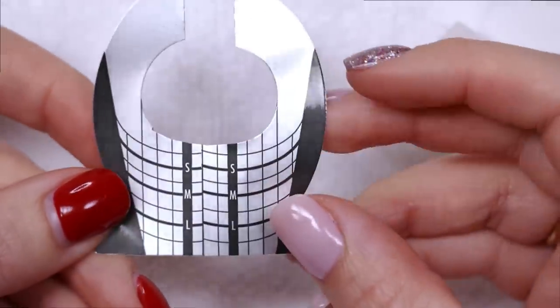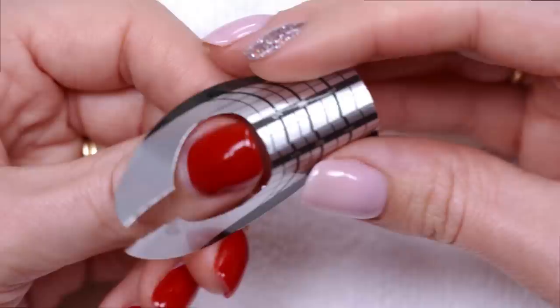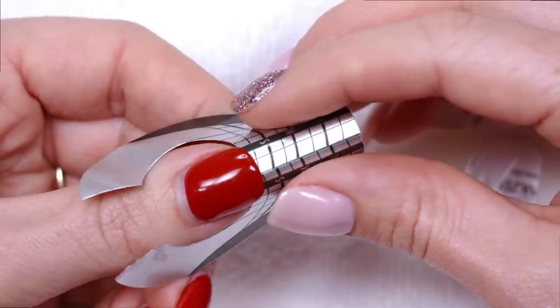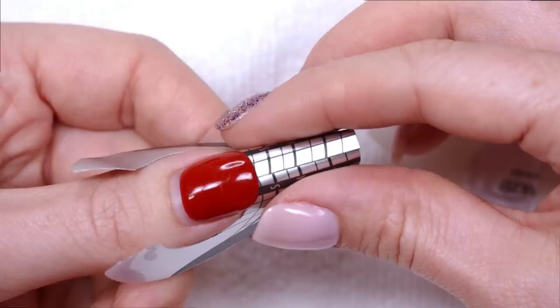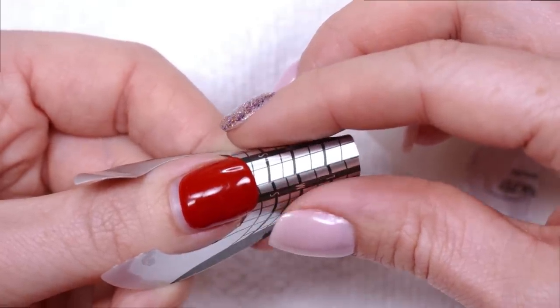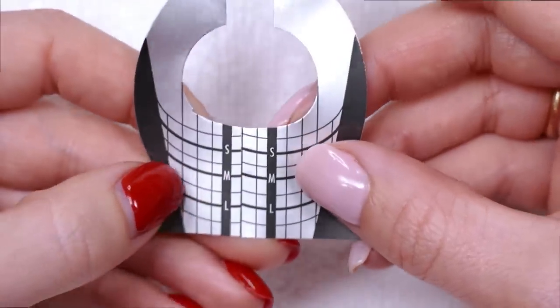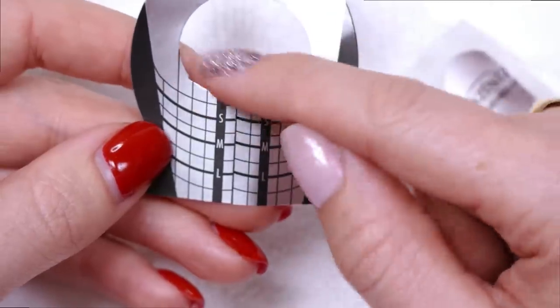And now I have a really nice wide nail form that I can put on a big toe or on a really wide finger, and I'm still gonna use that center track to make sure I've got my nail form straight. I can also use the two double black lines because they're evenly spaced. This is really nice for working on toes. If you only have one type of nail form and you need to do a wider nail, you can absolutely do that.